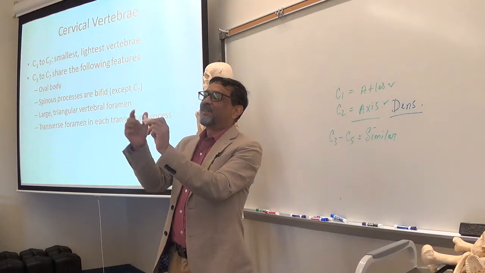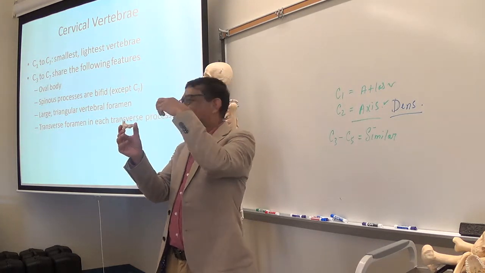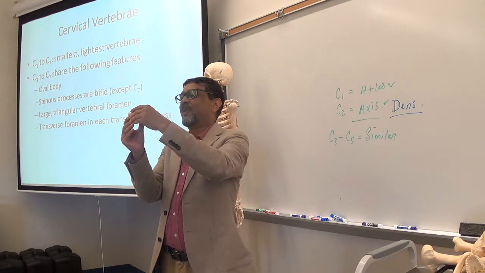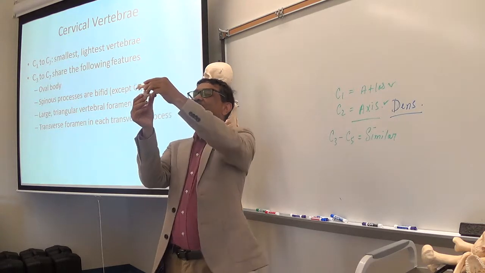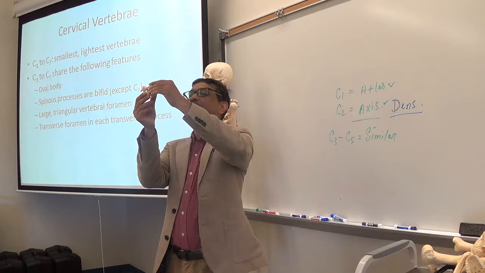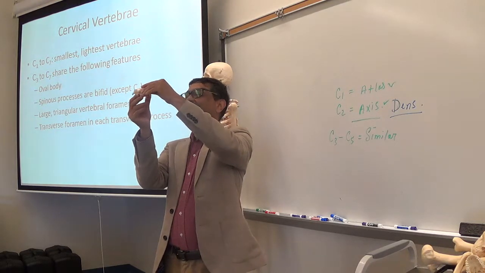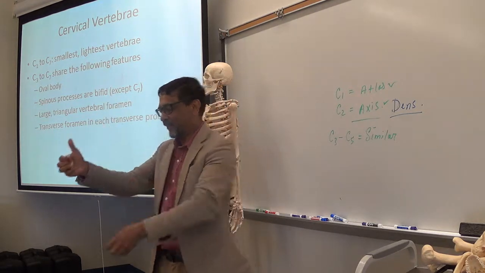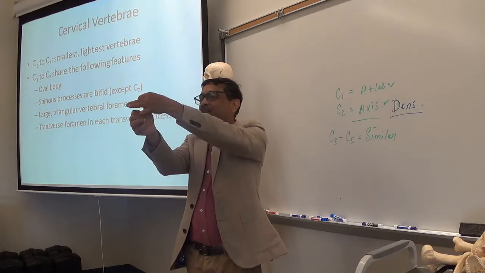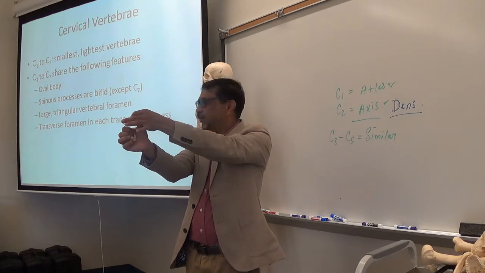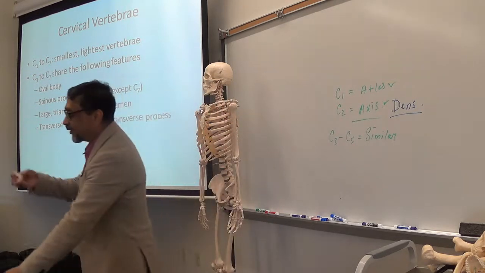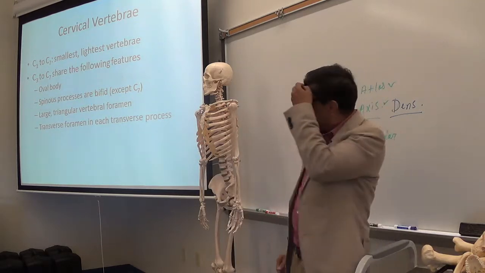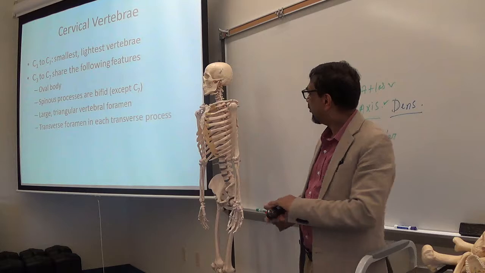Okay? Now, why is this called axis? Because around this structure, your head rotates like this. So what happens is, see, this is C1, this is C2, this dens goes into C1 like this, and this one rotates around this. Make sense? This is the dens, this is C1. See, you rotate your head. So that's why this is called the axis. Okay? These two vertebrae are different from other vertebrae of your body.